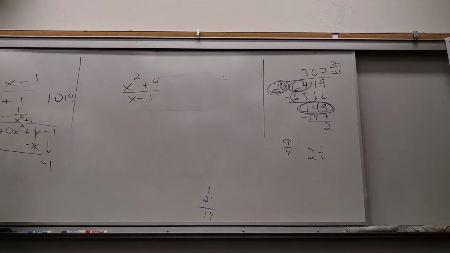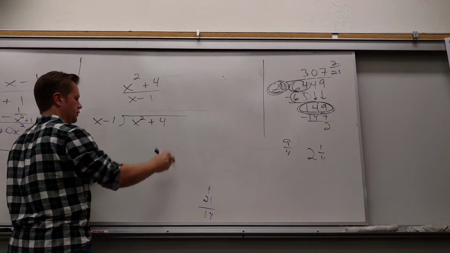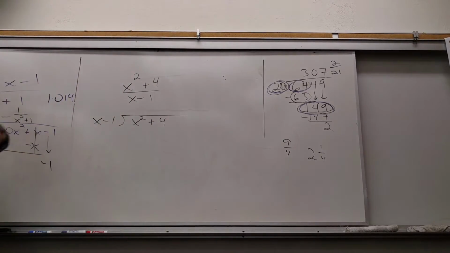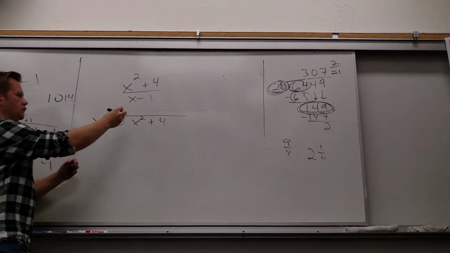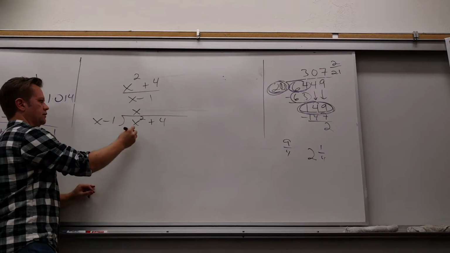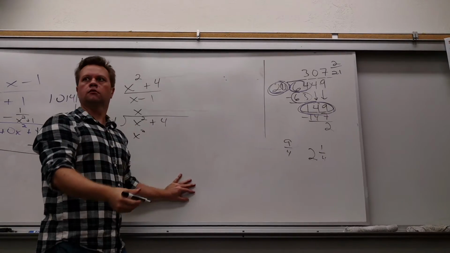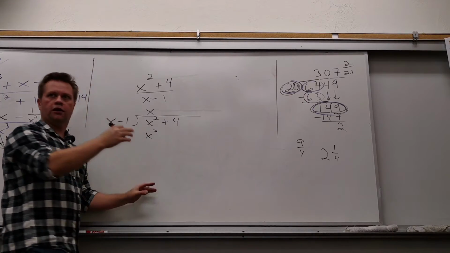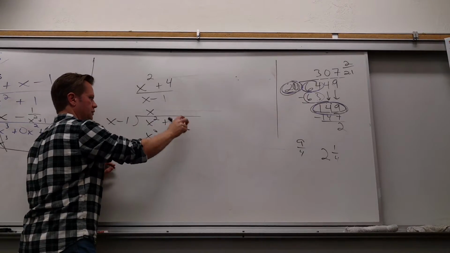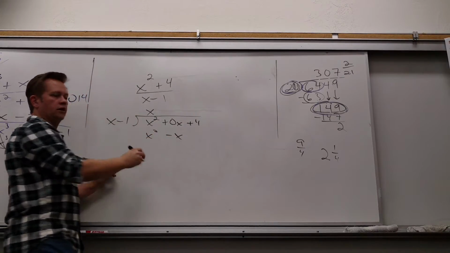Go with me. Ready? Let's not put the placeholder there. In fact, just watch this. Don't even write it. This is wrong. So if I try to start doing this, x times what is x squared? X. X times x is x squared. X times -1 is -x. It doesn't have a place, right? So I want to put no x's plus 4. So when I get x times -1, there, it's got a place.